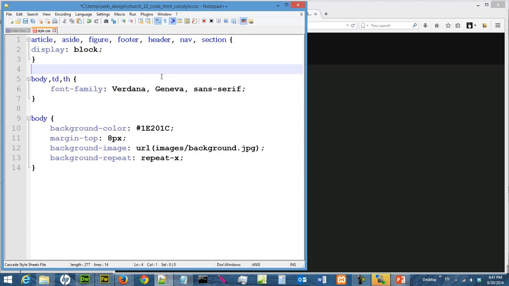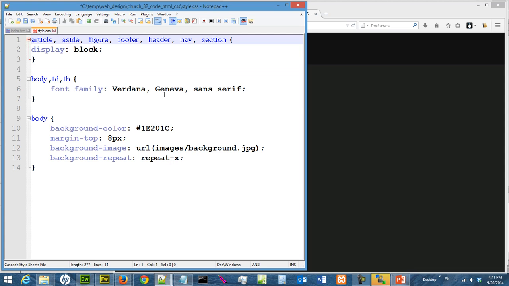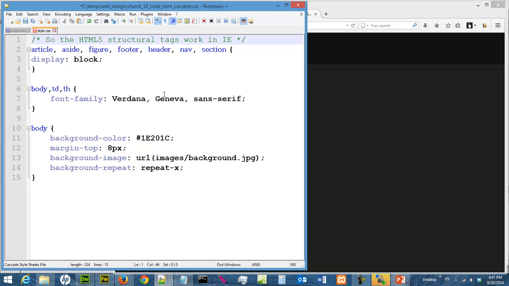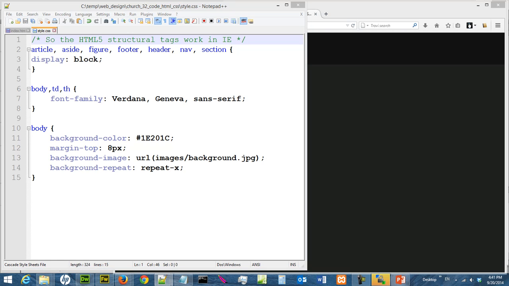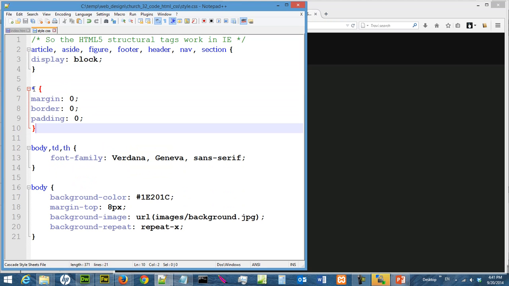You can type it in. Basically, it just takes care of some tags that would work in Internet Explorer and the older versions of browsers. So take care of that. And then we also reset everything to 0.